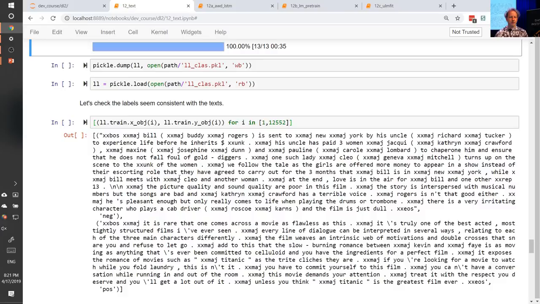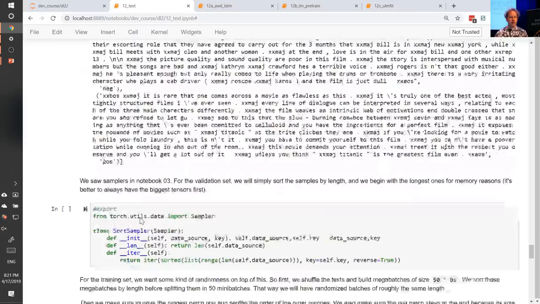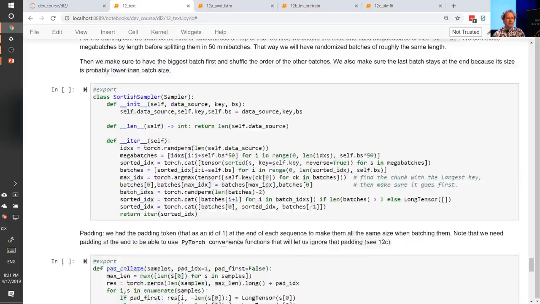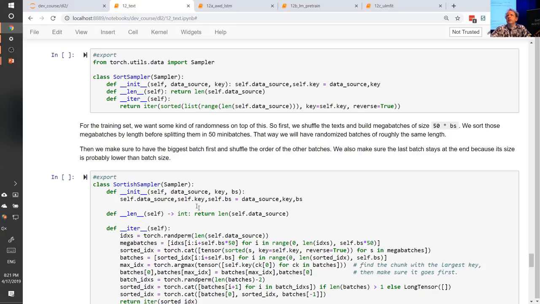Okay, so here's a couple of examples of a document and a dependent variable. What we're going to be doing is creating data loaders for them. But we do have one trick here, which is that with images, by the time we got to modeling, they were all the same size. Now, this is probably not how things should be, and we have started doing some experiments with training with rectangular images of different sizes, but we're not quite ready to show you that work because it's still a little bit fiddly. But for text, we can't avoid it. We've got different size texts coming in, so we have to deal with it. And the way we deal with it is almost identical to how we're going to end up dealing with rectangular images. So if you are interested in rectangular images, try and basically copy this approach. Here's the approach.